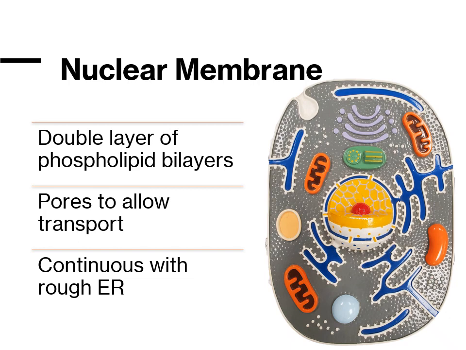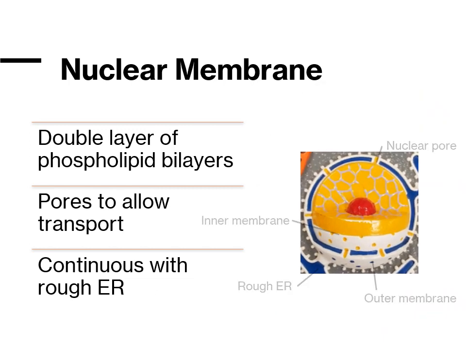We're going to start our journey through the endomembrane system here with the nuclear membrane. As you can see from the model here, it's a double membrane, which means two phospholipid bilayers, as we looked at in the previous section on macromolecules. Throughout the double membrane, you can see these pores, essentially holes that allow controlled transport of materials like RNA into and out of the nucleus. You can also see that the nuclear membrane is continuous with the rough endoplasmic reticulum, which we'll move on to next.